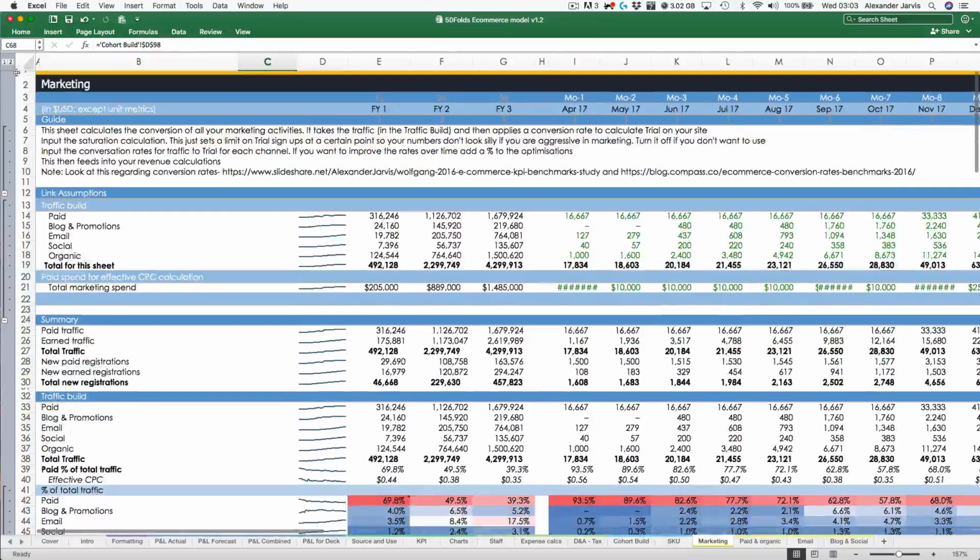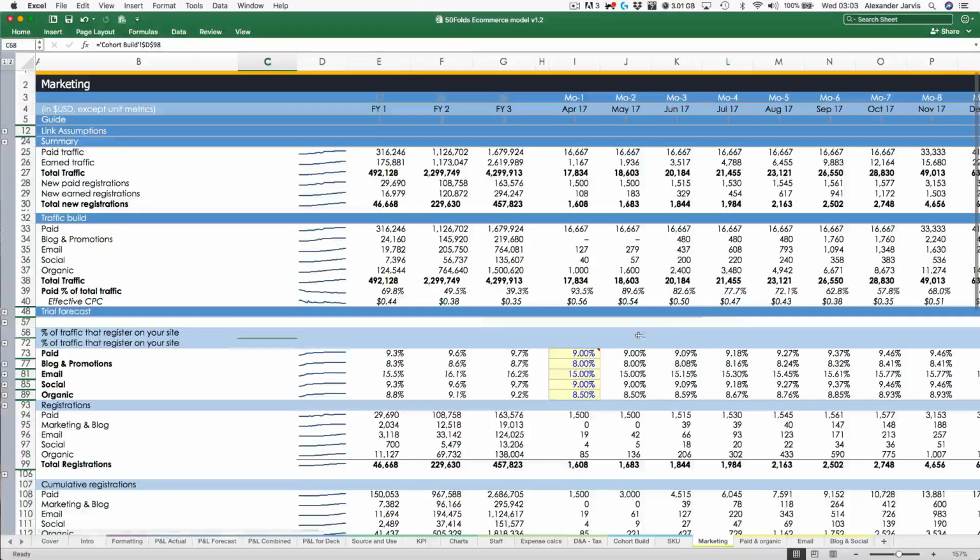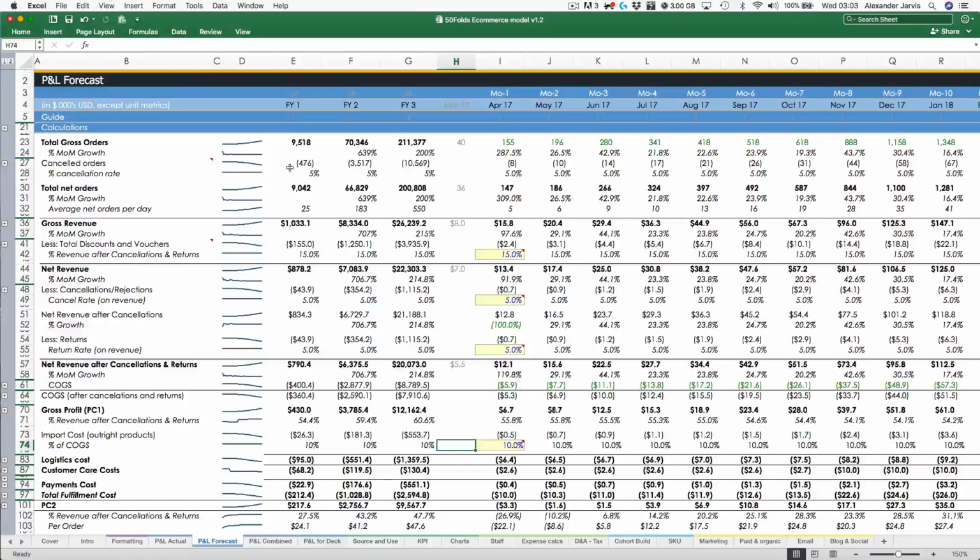So you can go as simple or as complicated with this as you want to. And then again, all that just feeds into your P&L forecast and it'll tell you how you're making money. If things don't make sense, you change your assumptions. Oh, these are called sparklines, by the way. They're like mini little graphs which explain to you the curve of everything that's happening.